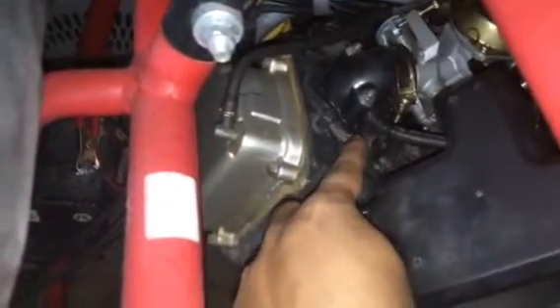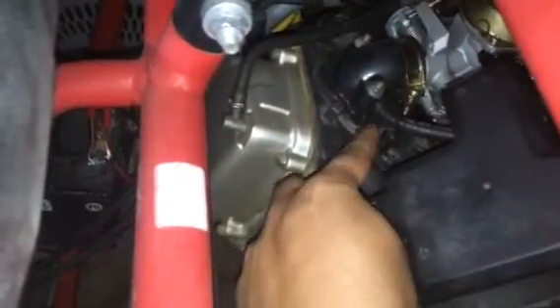So it goes into the T. The left side is going to go right over here — right there. It goes here, to this part right there: the air box to the carb. And then the second part of the T is going to go right over here. I had to go from big line to small line — I had to get a little adapter. That goes right there on that part of the carburetor.